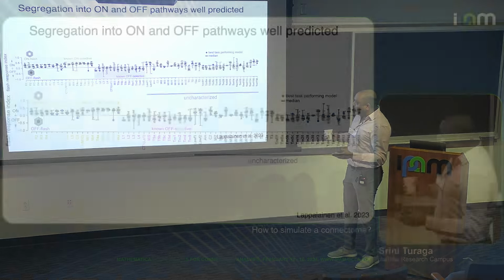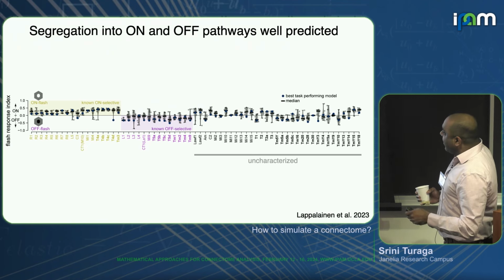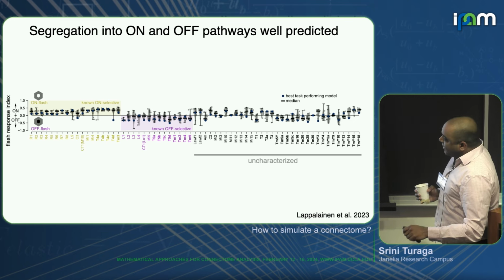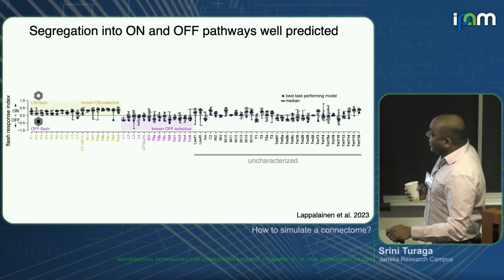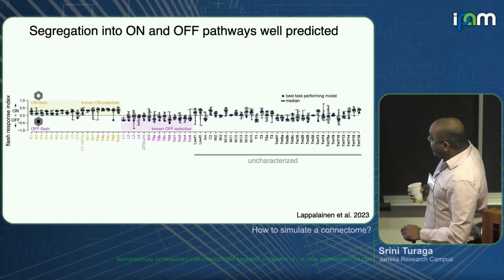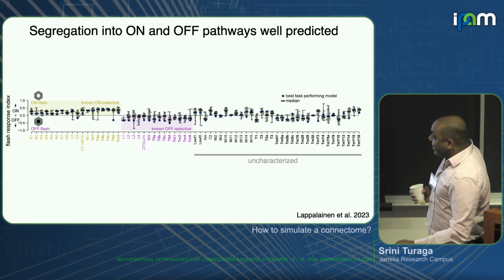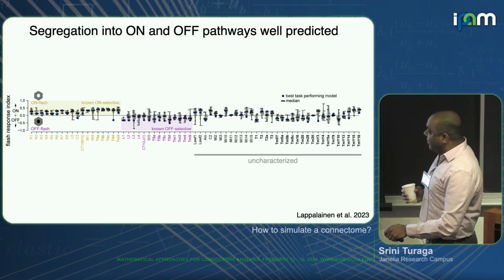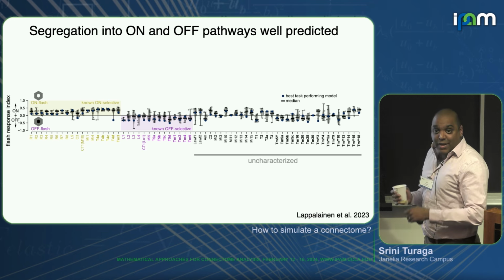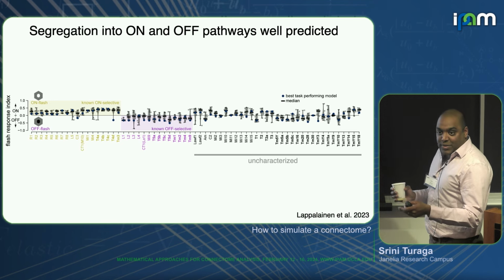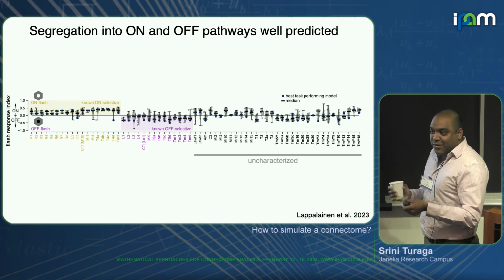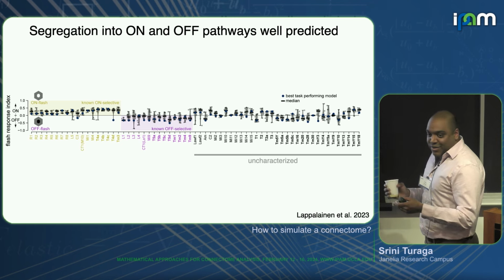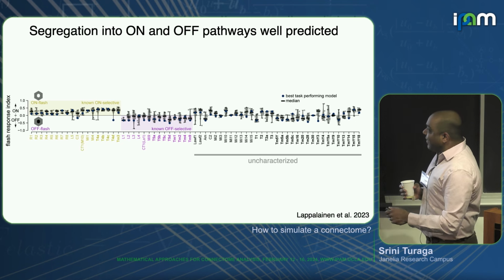So here's one way that we've looked at those 50 models. In this case, I'm showing you the best 20% of those models according to how well they solved that task. Each of these here is one of those 64 cell types. And you can see how much has been characterized over 20 years of experimental study. It's still only a small fraction of the entire optic lobe that has been experimentally characterized. So the measurements of neural activity in the living brain are sparse, and you have to live with that.